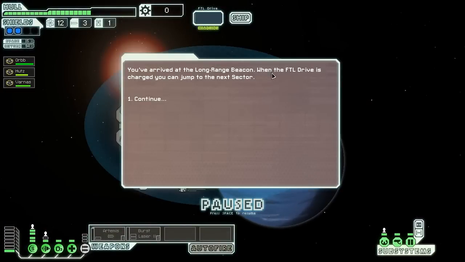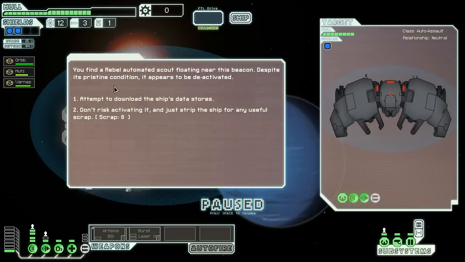You arrive at a long-range beacon. When the FTL drive is charged, you can jump to the next sector. Of course, I'm guessing there's always something here. You find the Rebel automated scout floating near this base, despite its pristine condition, appears to be deactivated. Attempt to download the ship's data stores. Don't risk activating it. Just strip the ship of any useful scrap. I'm guessing if we attempt to download, we're gonna fight it.